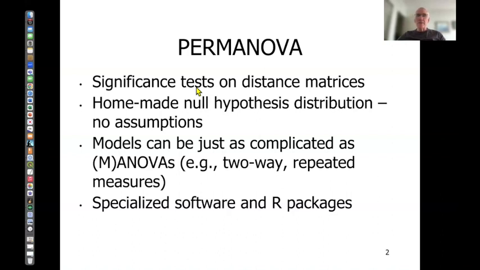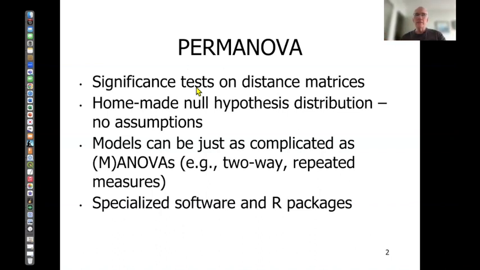So what happens under the hood with Permanova is that you've got two types of distances. One is within a group, within the turtle sexes, for example. So distance from one female turtle to the other, or one male turtle to the other. And the other distance that you have is the distance between a female turtle and a male turtle. So that between group distance matrix.